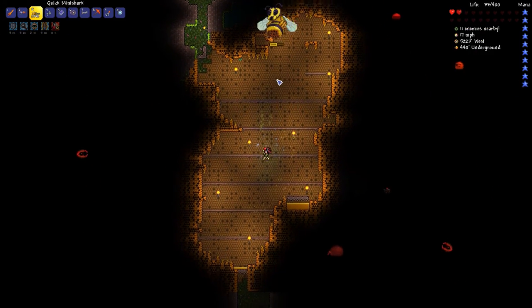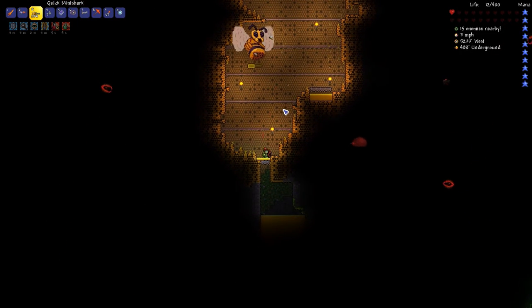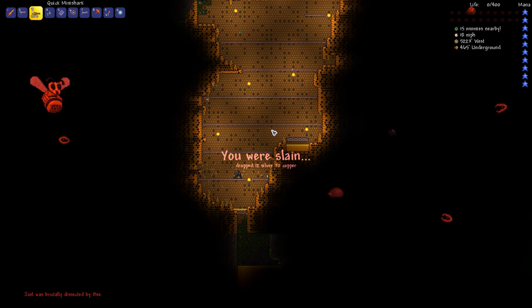Okay, get out of here, mini-map. Okay, 10 seconds. Gotta make it 10 seconds. Stand in the honey. Stand... Nope, not gonna happen. Nope, yep, nope, dang it. Okay, Queen Bee might be a bit harder than I thought.